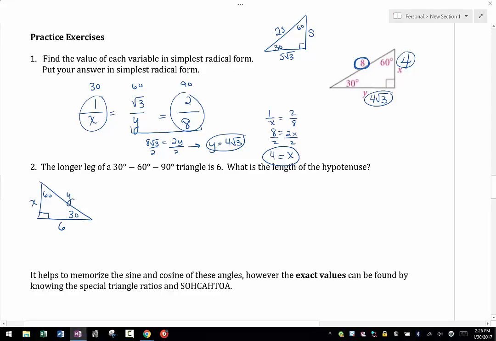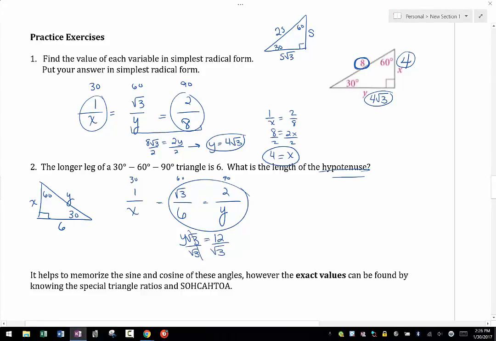I want the length of the hypotenuse. Let's use the proportion again. 30, 60, 90. 1, root 3, 2. Let's see. The side across from 60 is 6. The hypotenuse is across from 90, and X is across from 30. I want the hypotenuse, so I'm going to solve that proportion. Y root 3 equals 12. Divide by root 3. I get, let's see, Y equals 12 over root 3. But I'm not allowed to leave it like that. 12 divided by root 3 needs to be multiplied by root 3, so there's no radical left on the bottom. 3 goes into 12 4 times. 4 root 3. There you go. There's the hypotenuse.